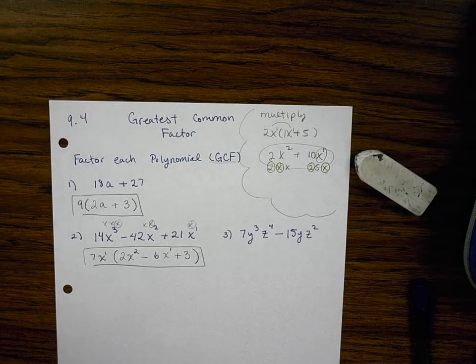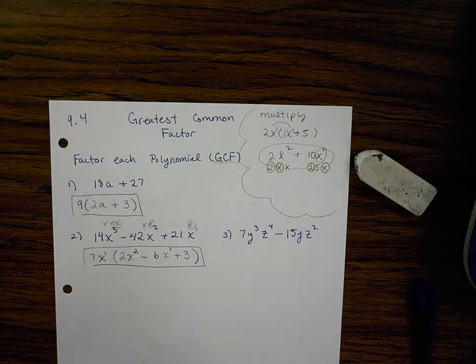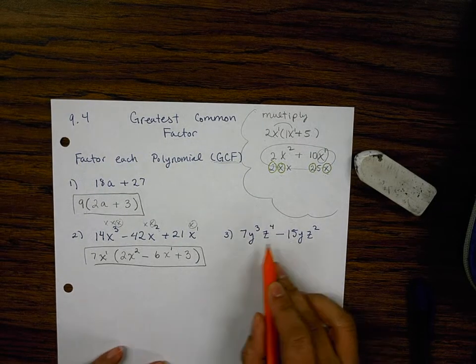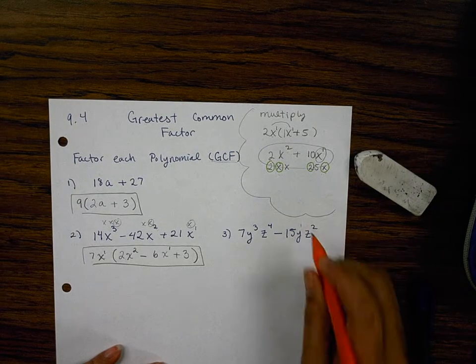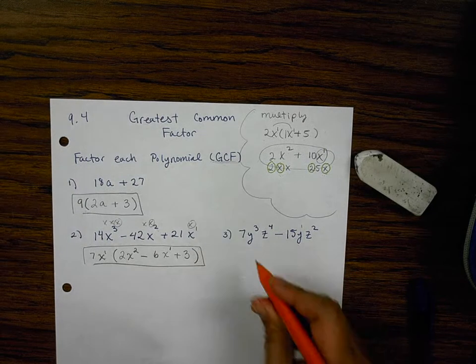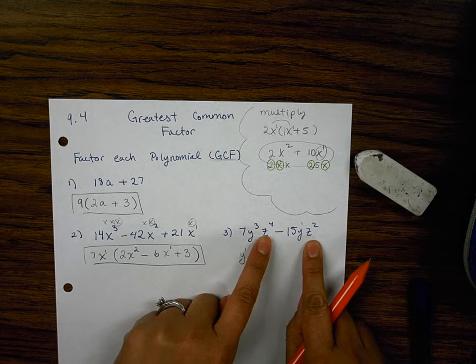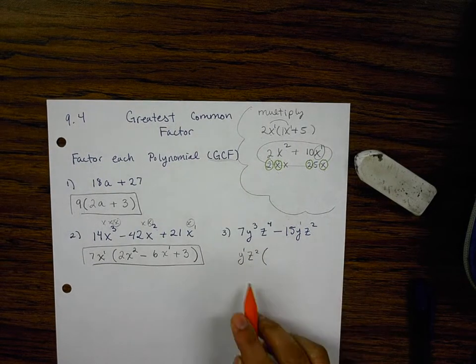All right. Now, what is the largest number that goes into 7 and 15? Does it have a common factor other than 1? No, and you really don't ever treat 1 as a GCF. So there is no greatest common factor for the 7 and the 15, but they do have variables in common. There's multivariables here, so I'm going to put a 1 there. Between the y and the y cubed, we always take the smaller one, so we're going to take y to the first. Z squared and z to the fourth, we always take the smaller one, so we're going to take z squared.